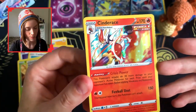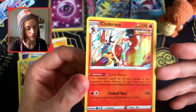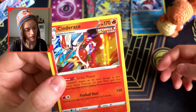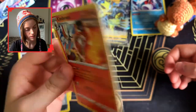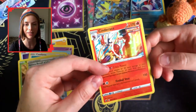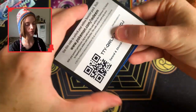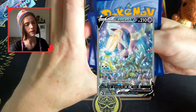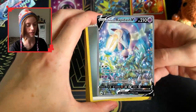I've opened this in Japanese — the holos are beautiful there, they're beautiful here too. Check out that holo bleed — you see that, catching the light? Still a lovely holo obviously. Really love to see one of these alternate arts, especially that Rapidash — oh my goodness, please Rapidash.